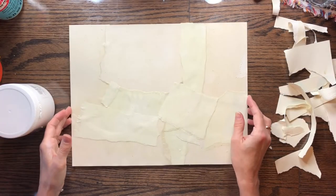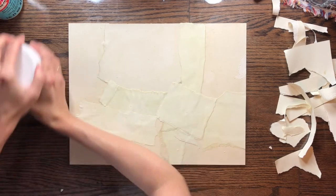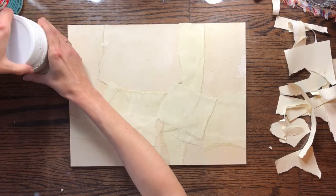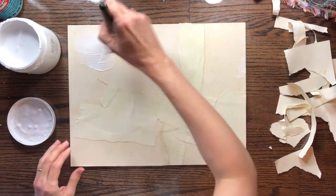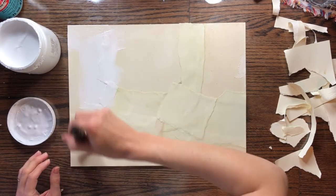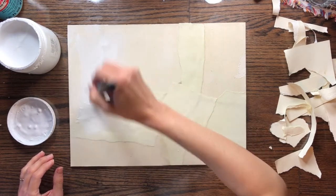Okay, so now it's fairly dry. I'm going to cover the whole board in gesso, white gesso. So let's just see if we can get it covered. May take two coats.